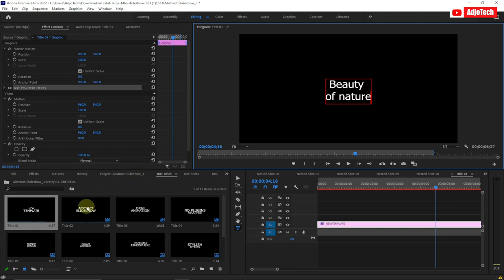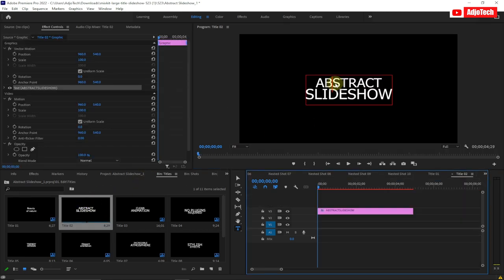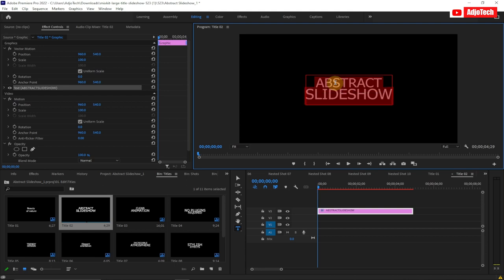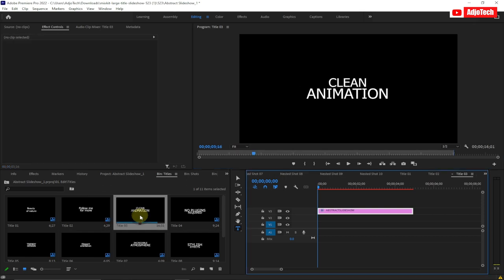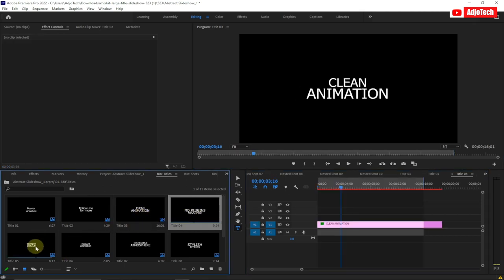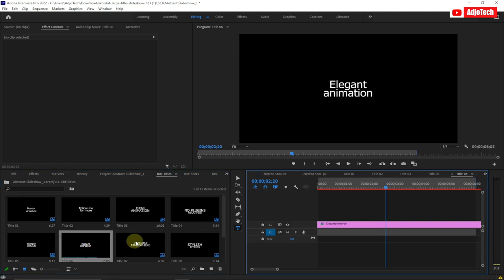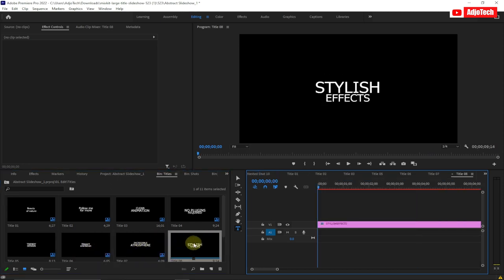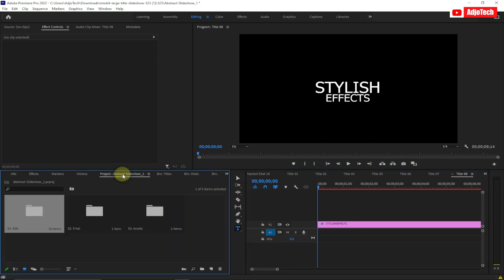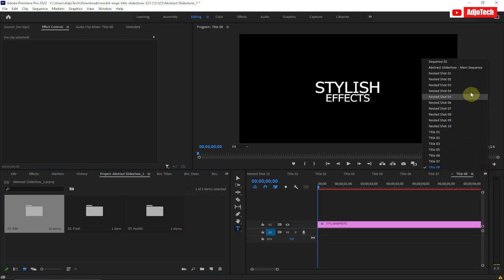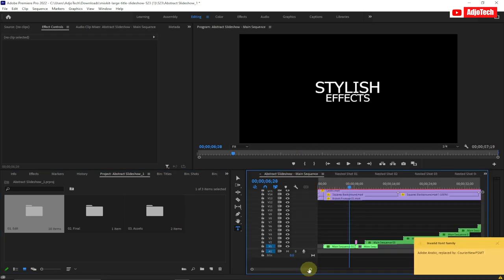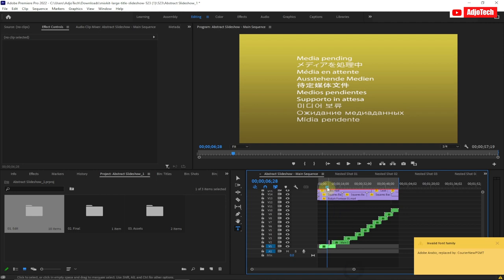Okay, so I'm going to repeat the process for all. The same process we used for that, we're going to use for this as well. So basically, this is what you do. Just select each and every text, and then whichever text you want to use to replace it, go ahead and do that. Once you are done with everything, now we'll go to the main slideshow. This is going to be our main slideshow here. It's actually going to modify everything for us.